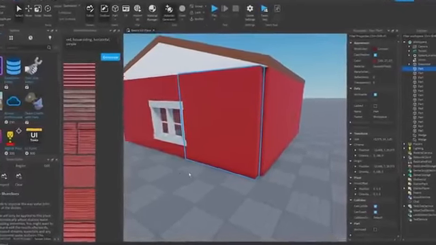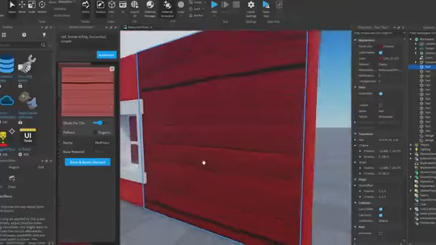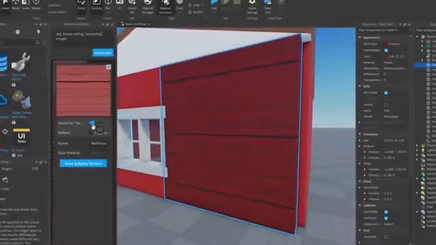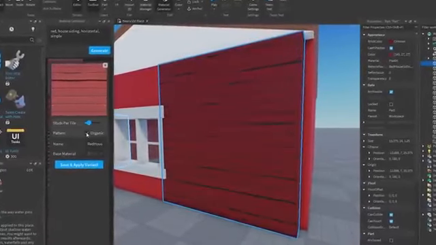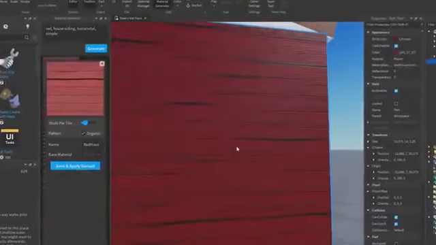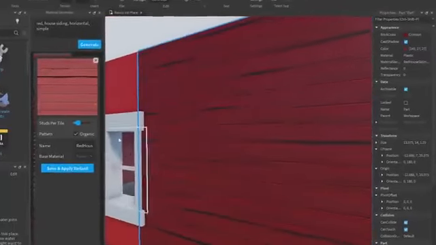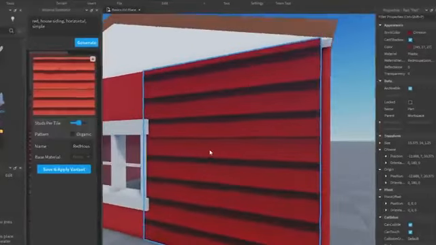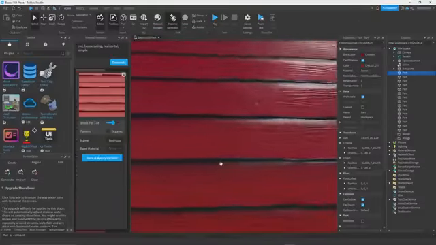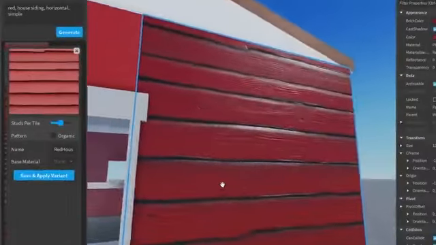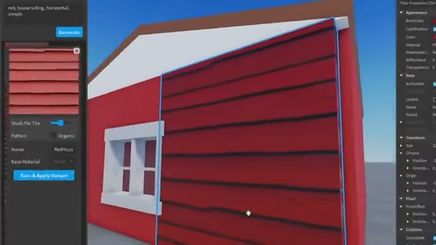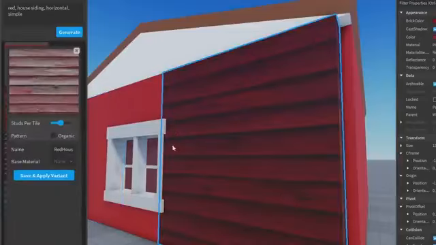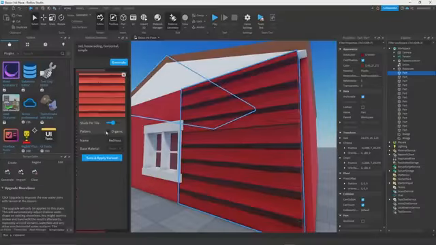So let's try this one here. You can scale it down and change the studs per tile. You can make it organic to make it kind of randomized. Looks pretty cool. I'm going to see some other one. So this one, I like this one. It looks more cartoony, but it always does add the PBR. You can always take that off though. Hard choices, huh? I think I'm going to choose this one. I think this one's the best.